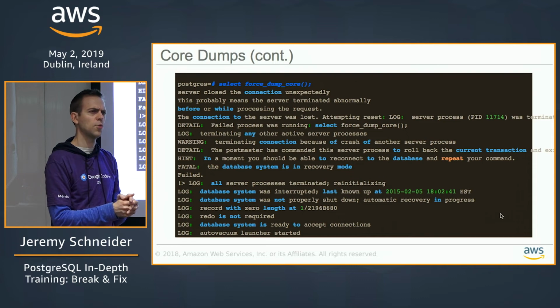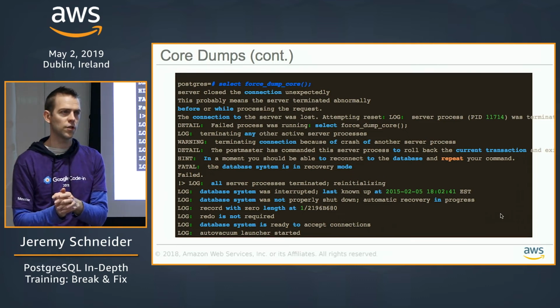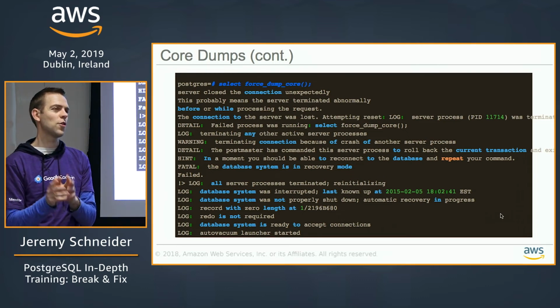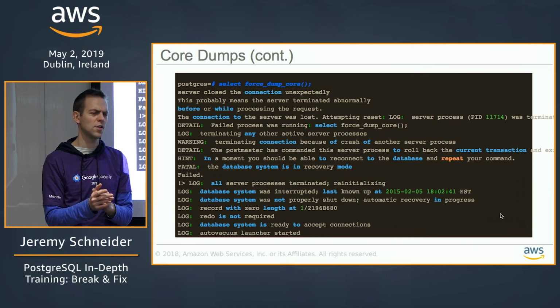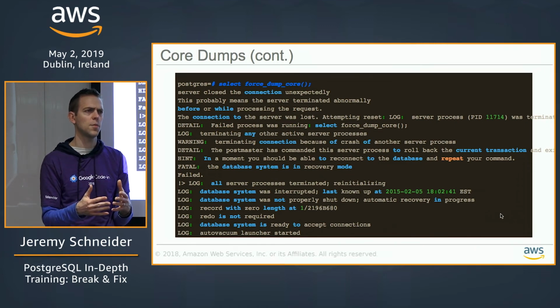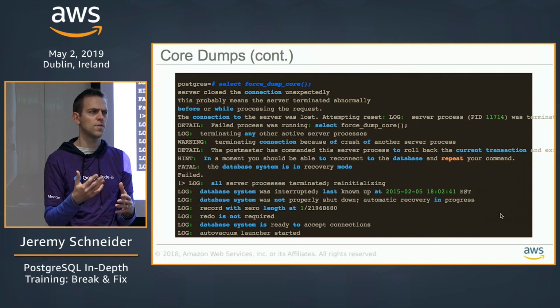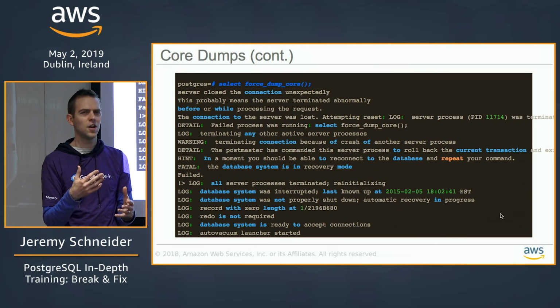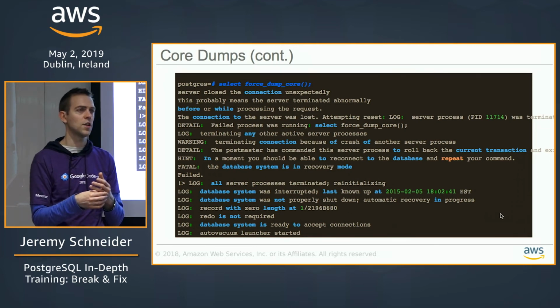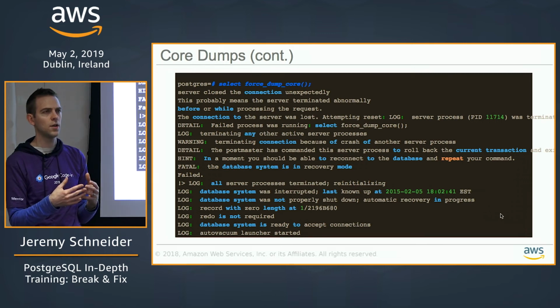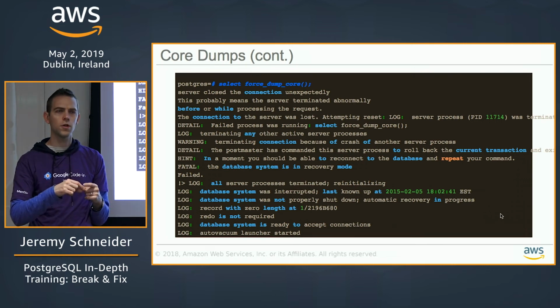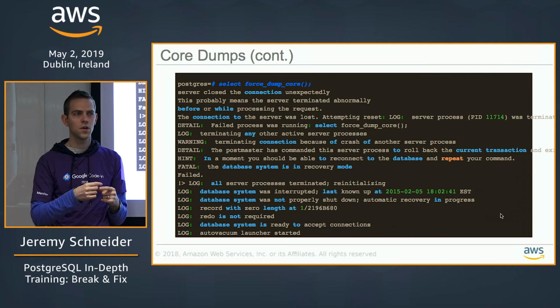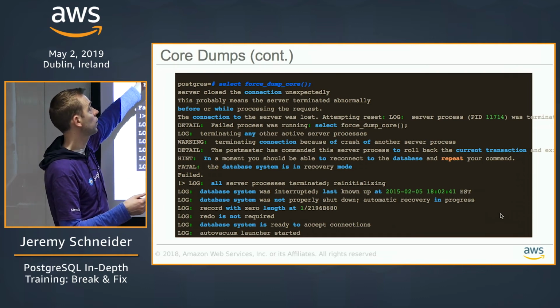I was never able to actually reproduce the bug, but somebody was, because they fixed it. I read the description of the fix. You had to get some very specific combination of prepared statements and bind variables and the right executions. And you could get into a thing where PG hint plan tried to dereference a null pointer, basically, and seg faulted. So this is exactly what you would see.